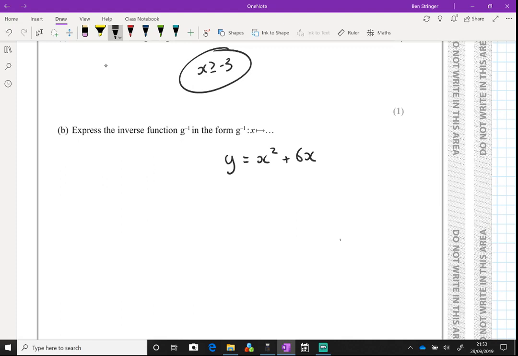It rubs out everything bar the scribble. How hilarious is that? So, if you scribble that part anyway, to make x the subject here, you just square it both sides. You get x on its own. That's quite easy. However, we can't do that here. We've got that x squared plus 6x is y. So, in order to get x on its own here, you have to complete the square, which I think is a very, very tricky part to notice on this question. Half the coefficient of x here is 3.